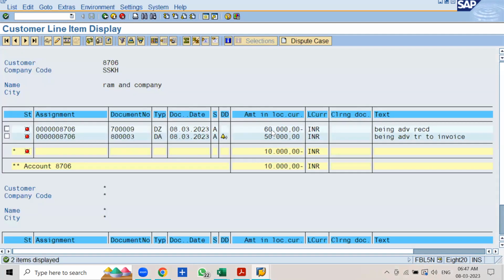See, actually we have received an advance of 60,000 and we transferred 50,000 to the invoice. So still 10,000 advance remains there. This 10,000 advance can be adjusted in the future invoices.